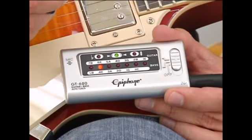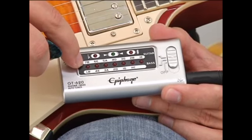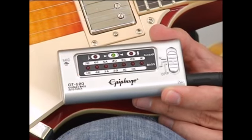This tuner even features a seventh string option for seven string guitars, and also features a bass guitar option with the bottom set of controls.